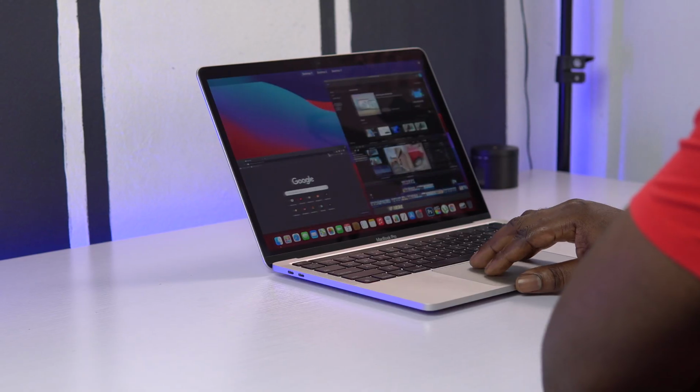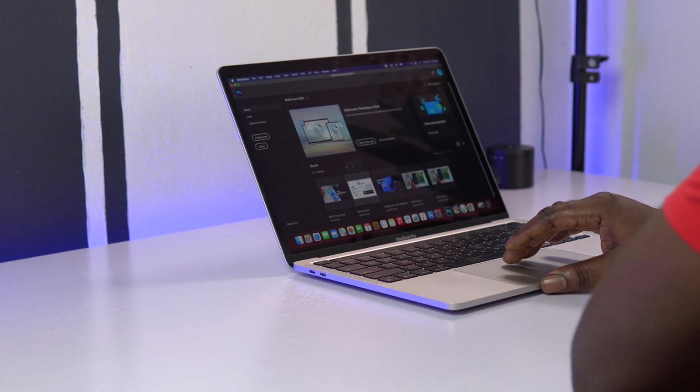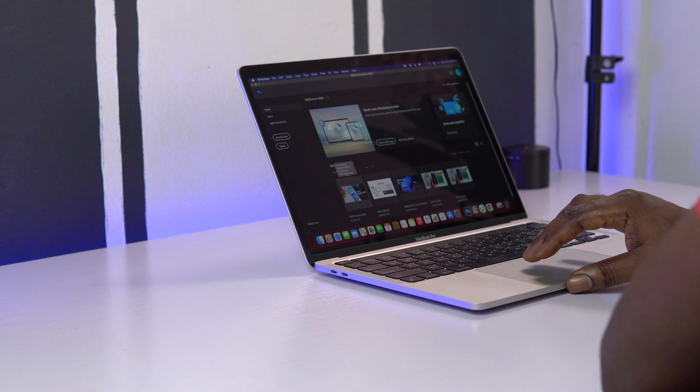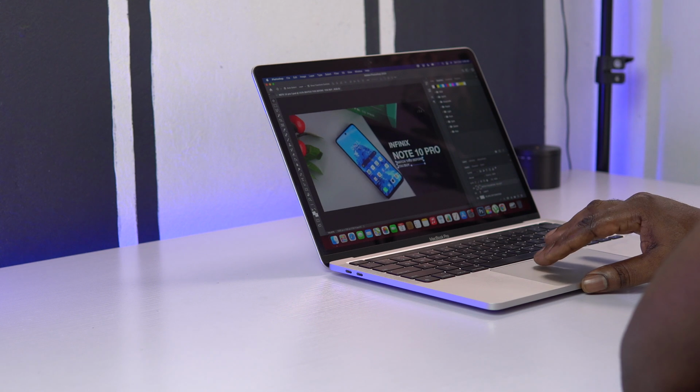The touch bar comes in handy most of the time, especially when I'm on a Word document for easy word suggestion. If it goes away in the future, I think I'm going to miss it. The trackpad is the best. There's no contest here. Nothing on sale today comes close to the trackpad on any MacBook.